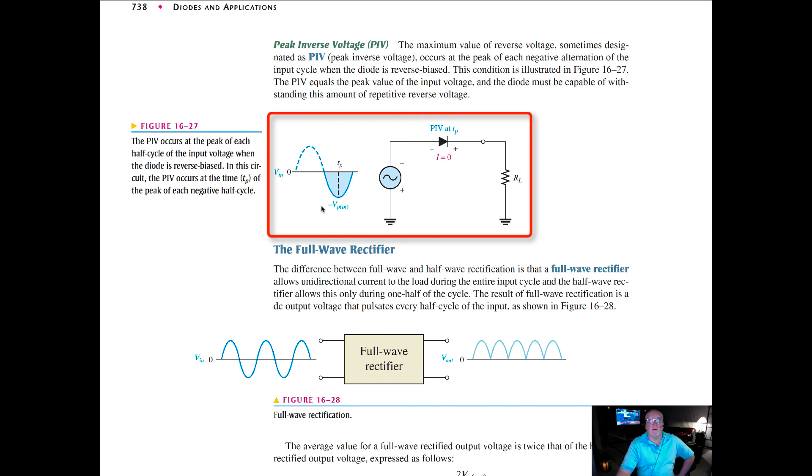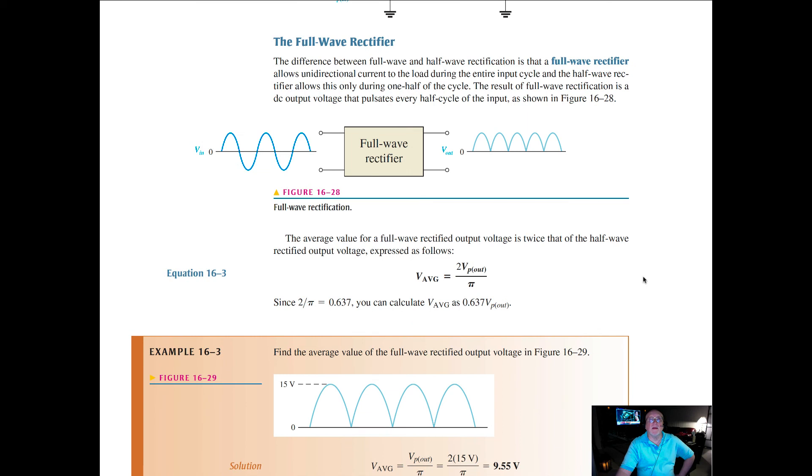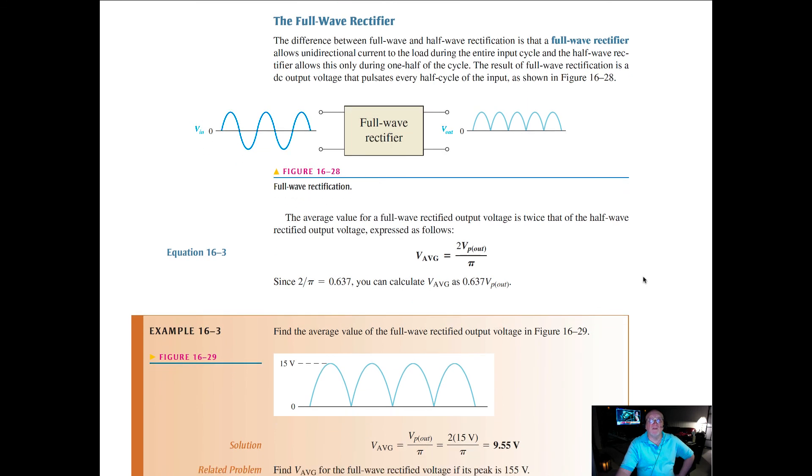We need to make sure that when we're in the negative alternation, we're not driving it so hard into reverse bias that we damage the diode. That is everything so far for the half-wave rectifier. When we come back, we're going to find out what the configuration has to look at to turn this into a full-wave rectifier so that we get now a series of pulses without the negative part being cut off.